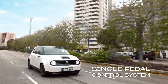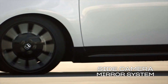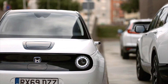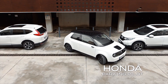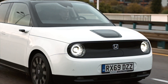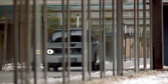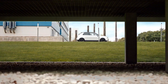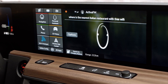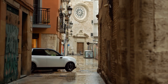The Honda e is one of the most intriguing electric cars on the market. A small city car, it comes with a minimal and retro silhouette that makes it look very much like the first-generation Honda Civics. A 152-horsepower RWD drivetrain provides the power, and 232 lb-ft of torque is more than enough for such a small car. The Honda e is a tech haven — the side-view cameras are one particularly strong part of this package, as is the stunning dashboard with its five-screen layout. The aquarium feature is a particular highlight.